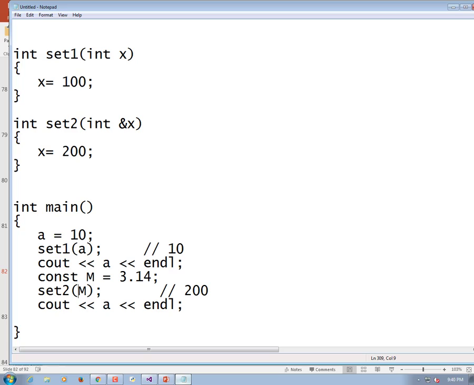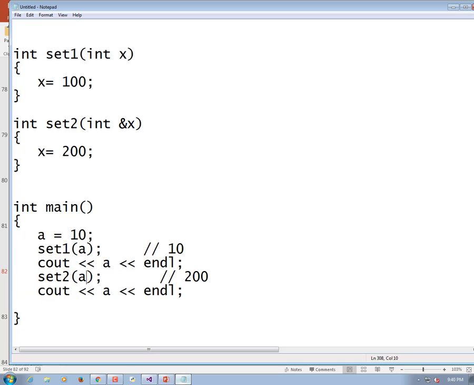Okay, so if you had made a set x function and you wanted to set x to a specific value inside of it, you wouldn't be able to change it if you hard code a number in there. Well, no, then it would make no sense to do that. You wouldn't make it a reference variable. If you're making a mutator function that changes the value of a global or something like that, then you just wouldn't make it a reference. If you have to pass a constant into it, then it's probably not appropriate to make it a reference because you shouldn't be trying to change the value of a constant.